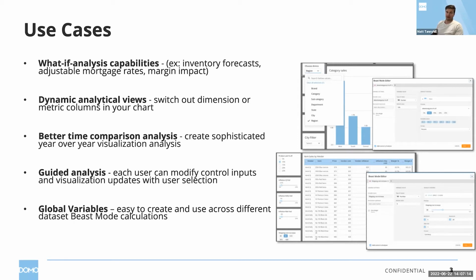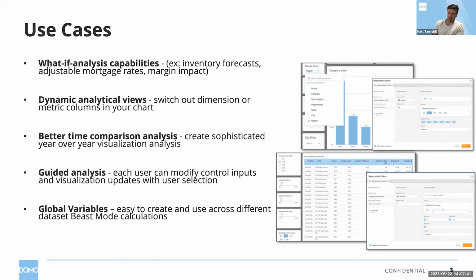You can do time comparison analysis, so being able to slice up one card and have custom time comparison options, which we'll go into in a sec. And then guided analysis, so being able to modify different control inputs and with the user selection like we talked about. And the last one here, global variables.